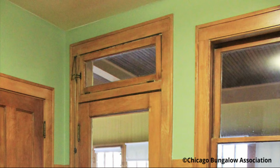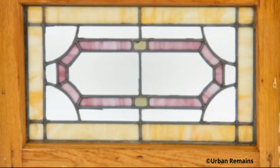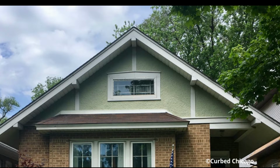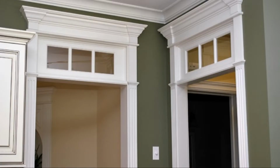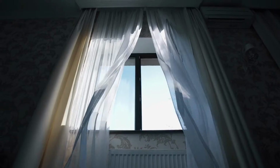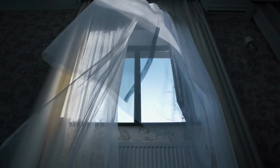So did you ever wonder what those windows above a normal door in, say, a bedroom were even meant for? They're called transom windows, and they were meant for cooling and ventilation. Back then, air conditioning did not exist. So transom windows located above both exterior and interior doors could be opened to facilitate circulation and let the hot air out in the warmer months. They also used double hung windows, so you could open them from the top as well as the bottom. All about ventilation, air circulation, and keeping your home cool without air conditioning.